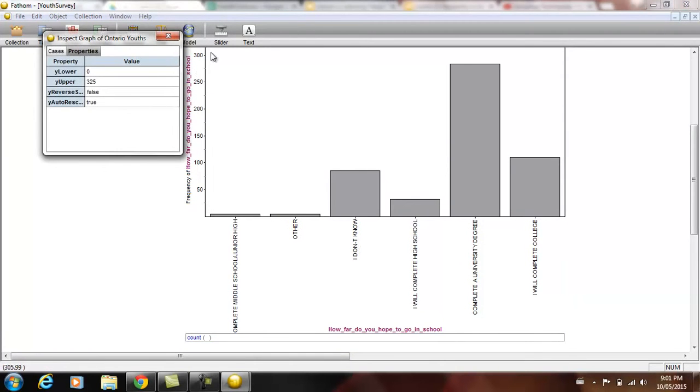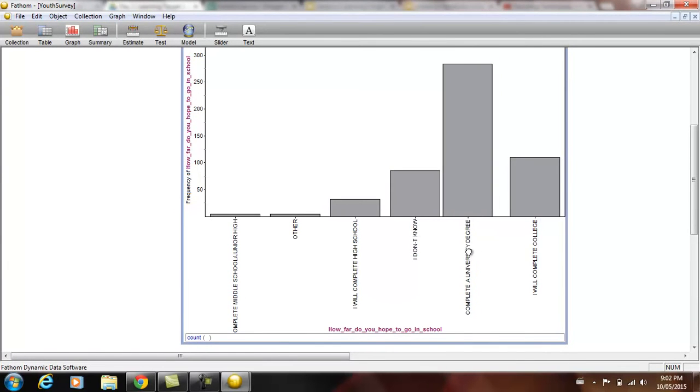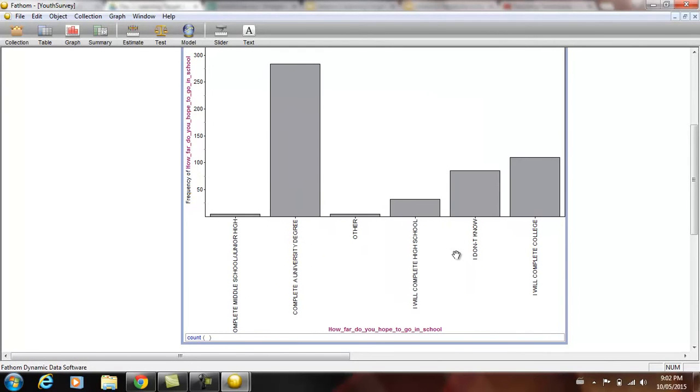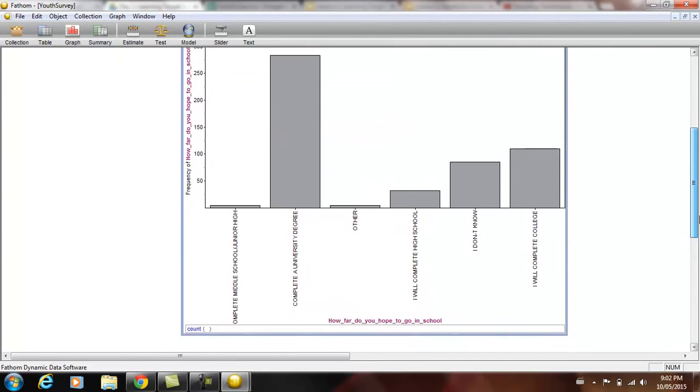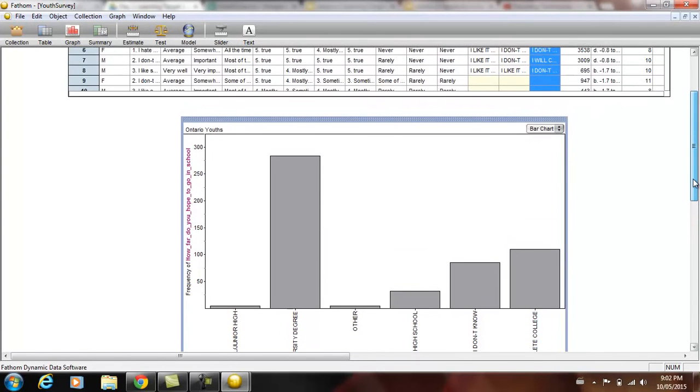I don't know. Why is I don't know any worse answer than university degree? A lot of people knowing that they're going to go to university but wasting the money. People that I don't know that are waiting it out, that's a different category. The point is, it doesn't really matter what order we put these in. They're all unique answers. There's no order to these answers. And so that's really important when we understand nominal data. There's no order to the answers.